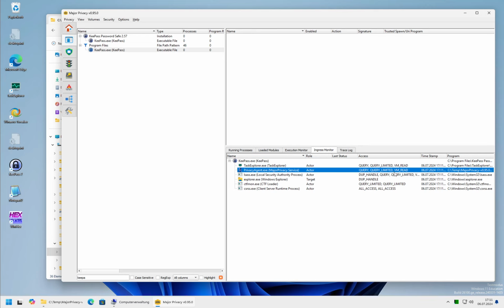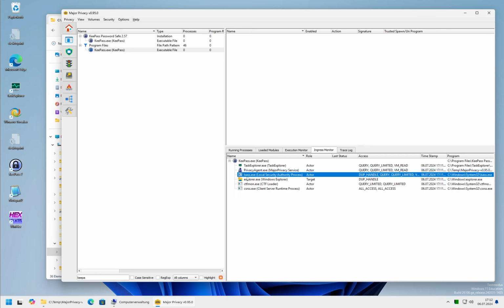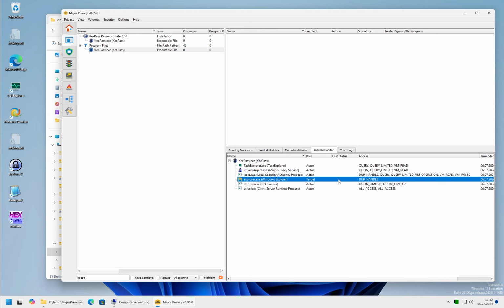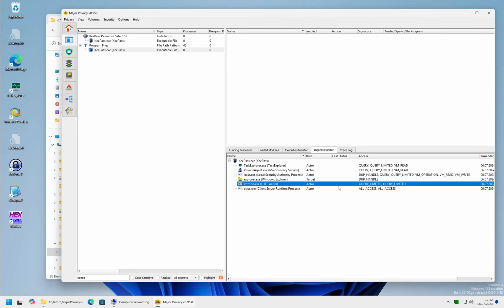Our privacy agent did the same. It wanted to know the command line. LSASS, it's a part of Windows, and it's quite safe. It is a protected process, so we are not worried about it accessing it. Explorer used some duplicate handle access, which is on medium on the criticality scale. This tool is used for different alternative input methods, so it also accesses many things, and in fact we could block it.